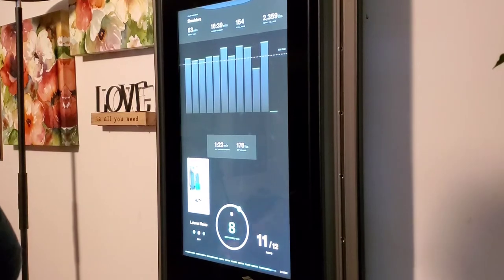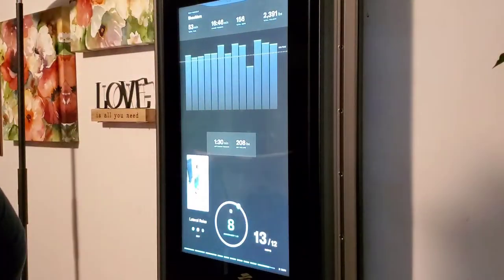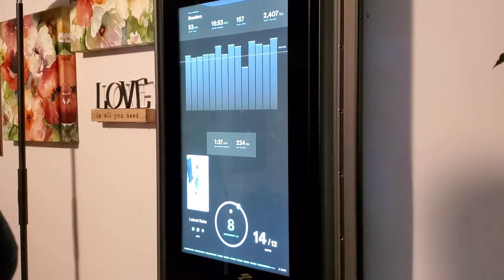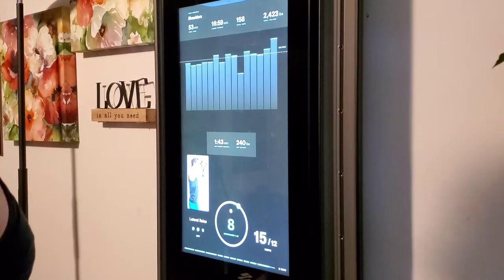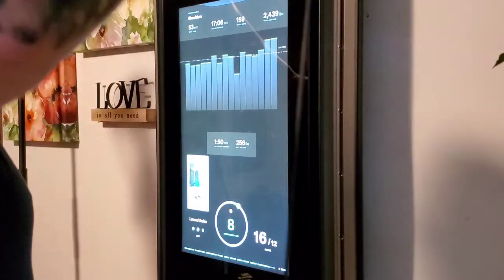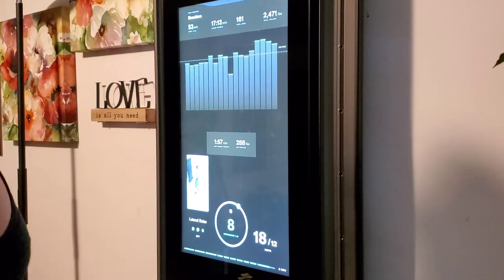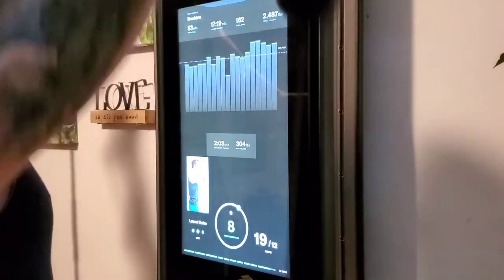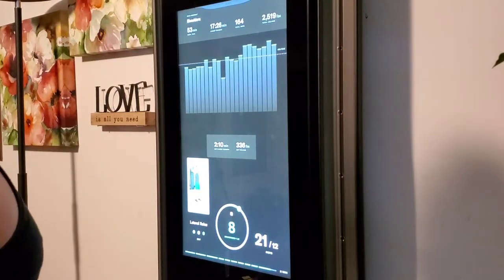Now what makes power output so valuable? The more power you can put behind a rep, the stronger you're going to be, and the quicker your muscles are going to grow. So you want to have at least 80% peak. I'm going a little light on the machine for this video, but if I were to go normal, you're going to see that bar shoot right up. Now because it sees my power output at such a high level, it's going to increase the weight later on, because I can throw this weight up and really get good power behind it.